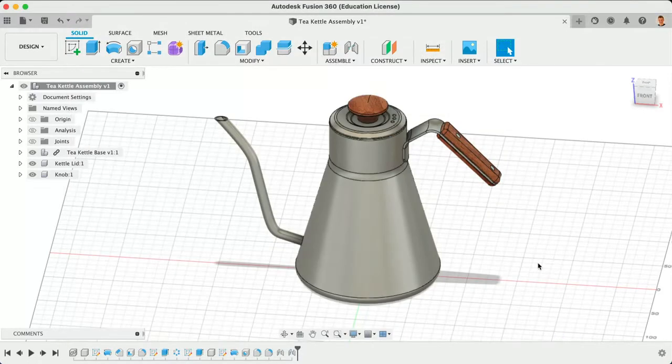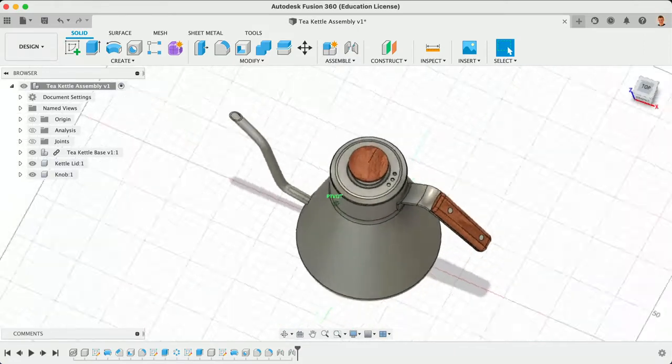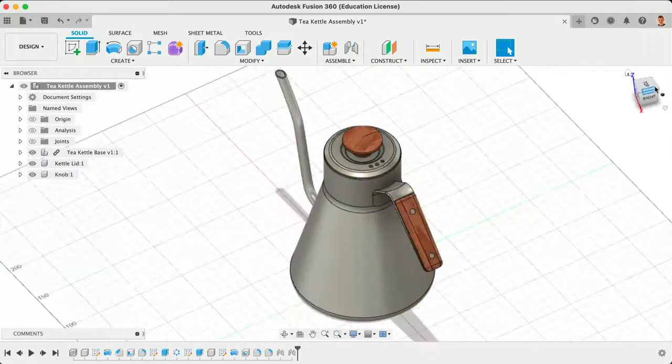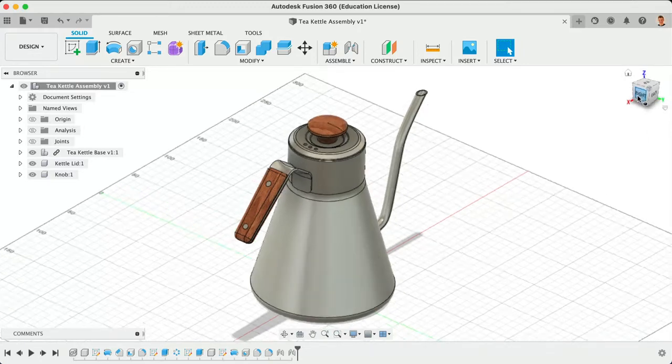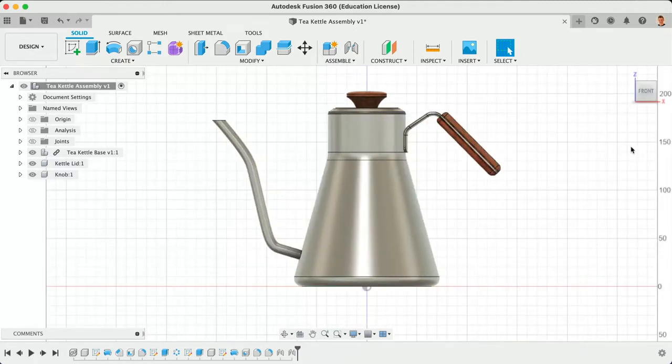The view cube, which is the 3D cube in the top right corner, is another way to control the camera view. Let's left click and drag on the view cube to orbit the design in the canvas. Select vertices of the view cube to quickly rotate to predefined isometric views. Change the camera view to predefined orthographic views by selecting named faces of the view cube. And last, we'll select the home icon to return to the home view.